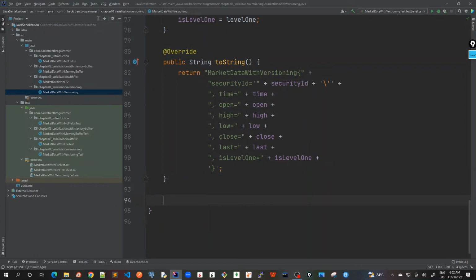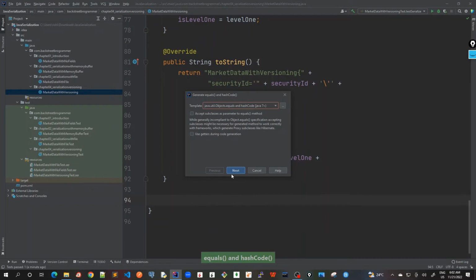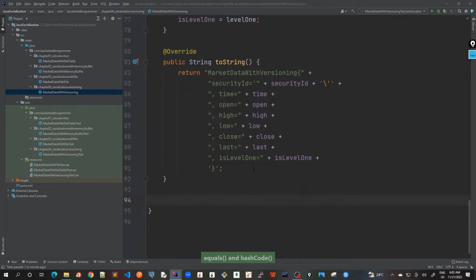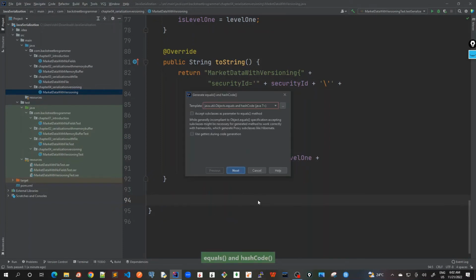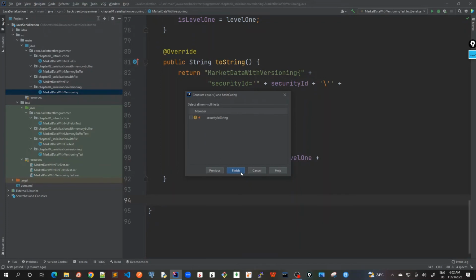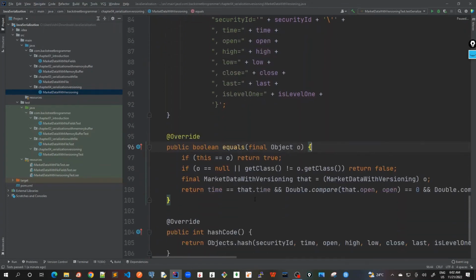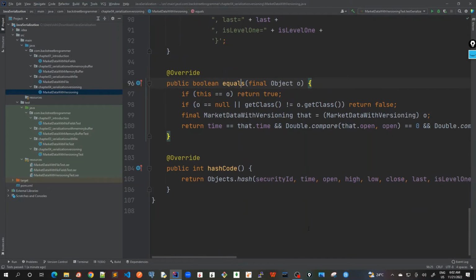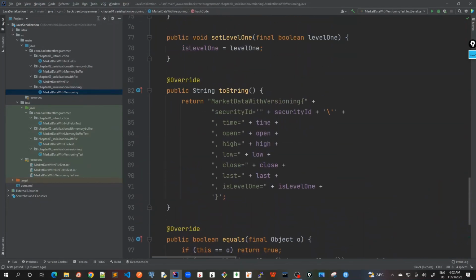So the easiest way is that I can insert equals and hashCode methods, right? So again, I will just press Alt insert. Let me go back. Alt insert, equals and hashCode. So we will use the ID to generate the hashCode for us and the equals method as well. So that's it. The idea here is that we have changed the structure of the class after adding these two equals and hashCode methods.